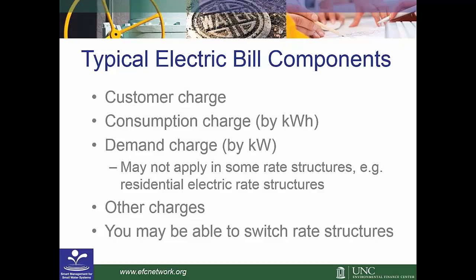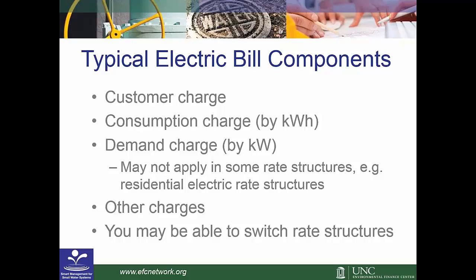So what are typical components of an electricity bill? Well, you're pretty much always going to have a customer charge, goes by other names too, and we'll expand on all of these in just a minute. Pretty much always going to have a consumption charge, which in the United States is typically done by kilowatt hours, as opposed to other measures of energy like British thermal units. You may or may not have a demand charge for power, usually denominated in kilowatts. And there are sometimes other charges. There may not be, but there can be quite a few different ones.